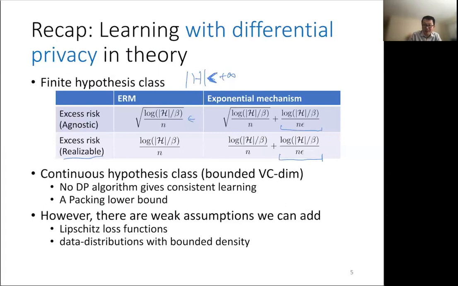Yeah, so this is very bad, and the example actually has a VC dimension of 1. In non-private statistical learning theory, the VC dimension completely characterizes the sample complexity of a non-private algorithm learning this class, while for a private algorithm it simply says that even if the VC dimension is 1, we cannot learn that with differential privacy. Yeah, so we'll see quickly how this argument works in the next slide.